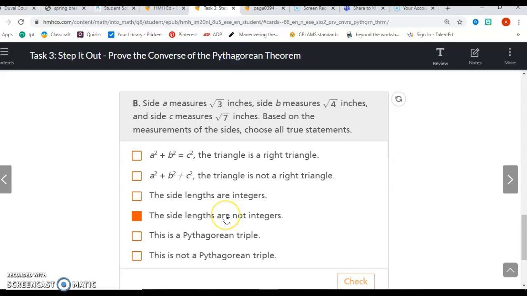Well, once again, we've already found a no. So, nope, this is not a Pythagorean triple. But when you do plug these values into the Pythagorean theorem, if I take the square root of 3 and plug it in for a, then I have to square the square root of 3. Squaring the square root takes the square root away. It cancels each other out. So basically, I'm left with 3 plus 4 equals 7. And is that a true statement? Yes, it is. As long as it equals, it's a true statement, then I know it is a right triangle.